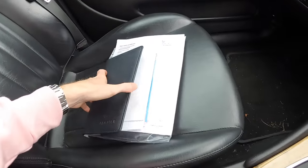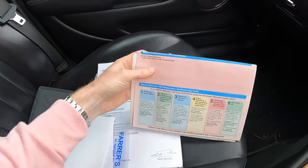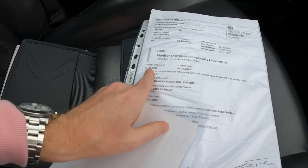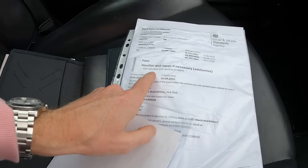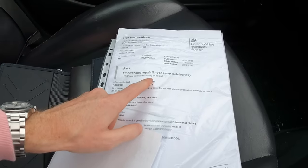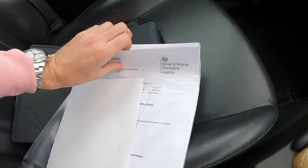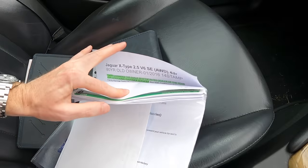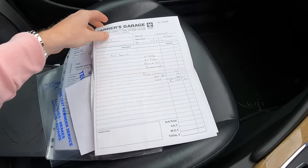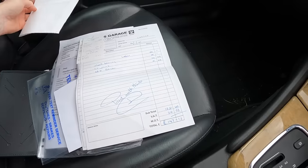Right, let's have a look through the service history. Straight away it looks like there's quite a bit. Four former keepers, so five owners total. The last MOT was done in August last year so it expires this August. There was one advisory - offside front tyre worn and cracking on the edges. Well, if you're going to replace one you might as well replace two, especially on an all-wheel drive version. It's had a private plate. It had a full service in August '21 - oil, air, screen wash - well, not really a full service but still good value at £148. It's had a new wheel bearing too.